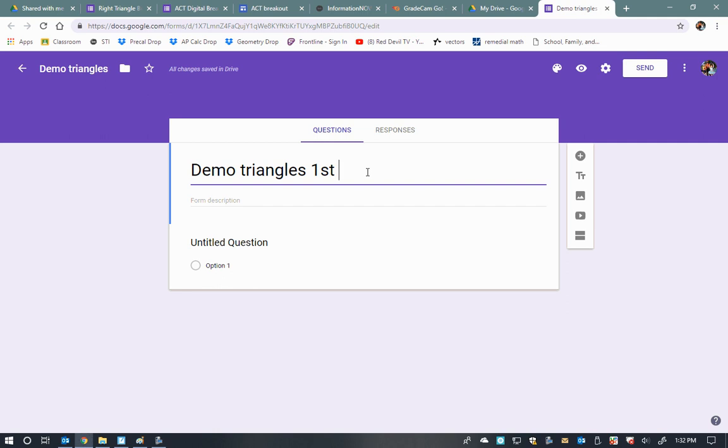All right, so the main thing about being able to use Google Forms as a math teacher is a lot of times we need to be able to add pictures and figures to our problems. So the form description here can be instructions to your students. It could be, please choose the best answer, and spell check is great. It could also be a story. If you're doing a word problem in the same area, something like that, you can type that there as well.